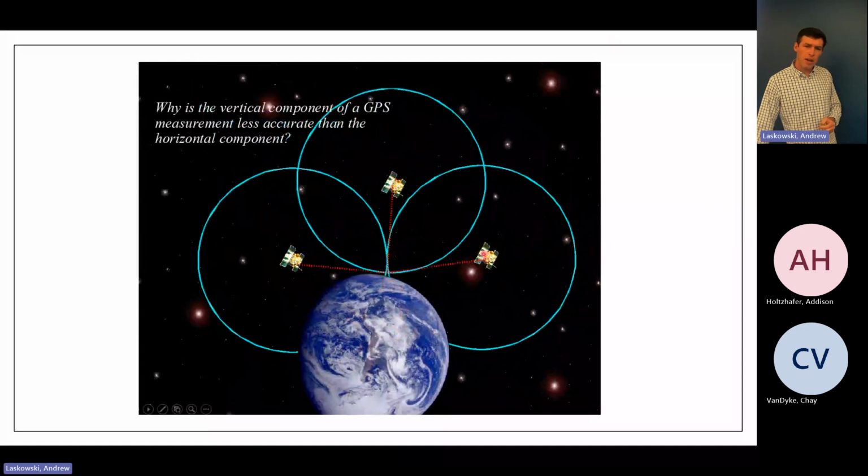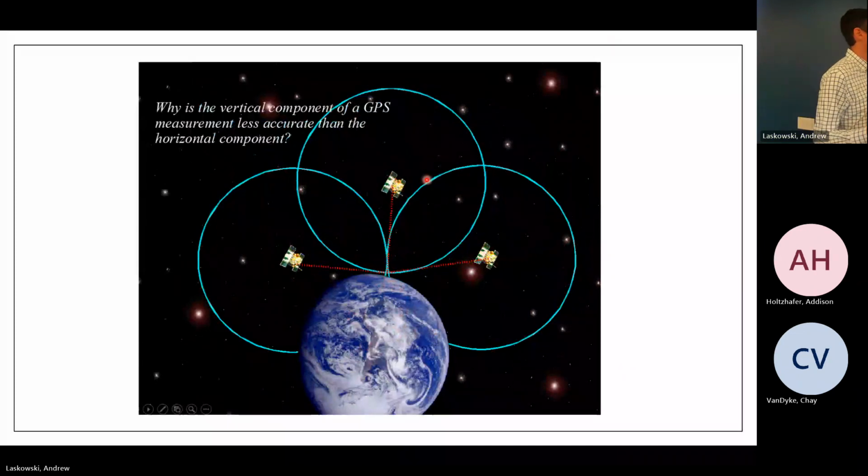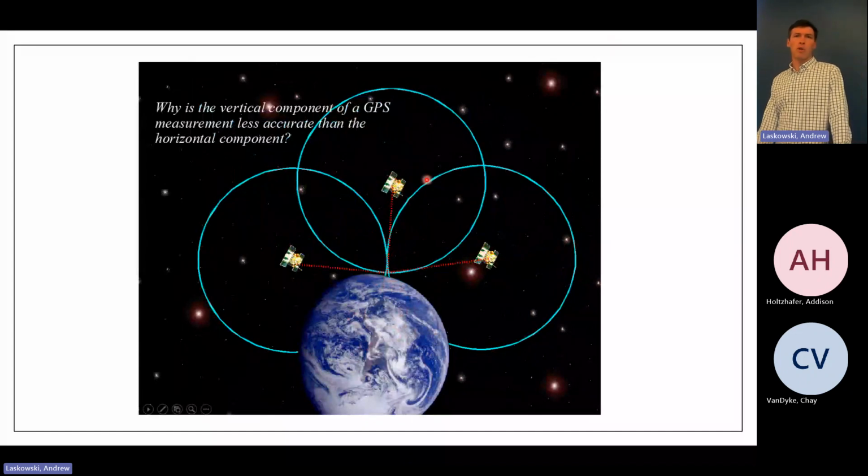In the case where all the satellites were directly overhead, that would actually create really good vertical accuracy, but pretty poor horizontal accuracy. So because of the way the satellite orbits are designed, they are favoring the horizontal accuracy over the vertical accuracy. And that's because usually we can actually correct our vertical elevation, that is assuming we're on the ground. If you have a map of elevations, like a digital elevation model, you can use that to replace your measured vertical value with one that is known from the elevation of the Earth's surface.